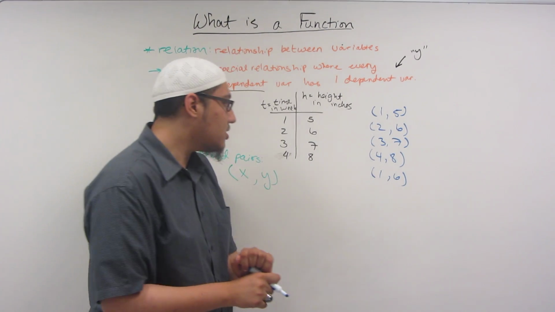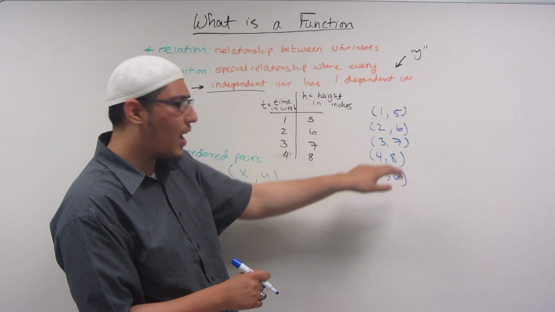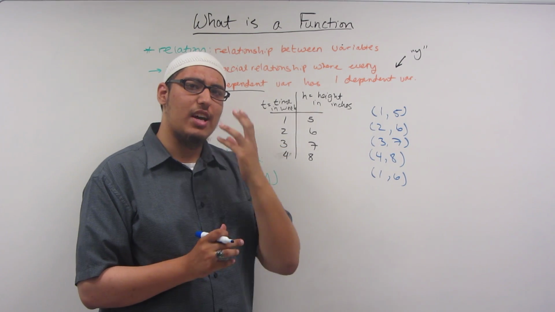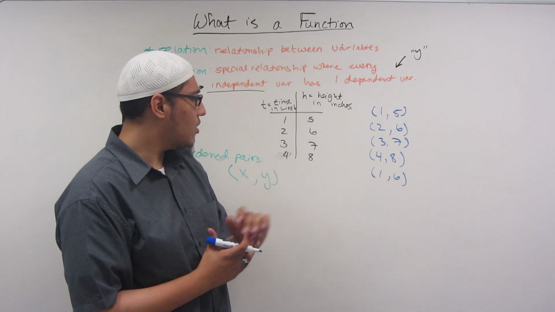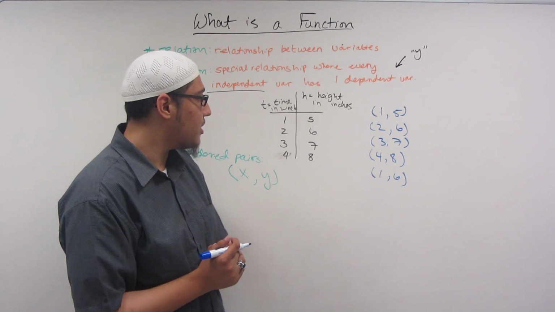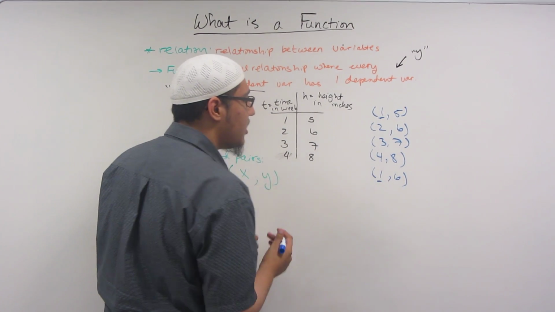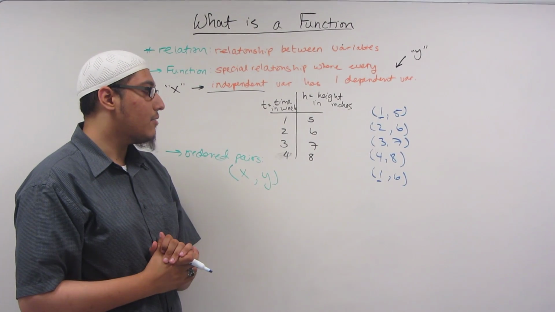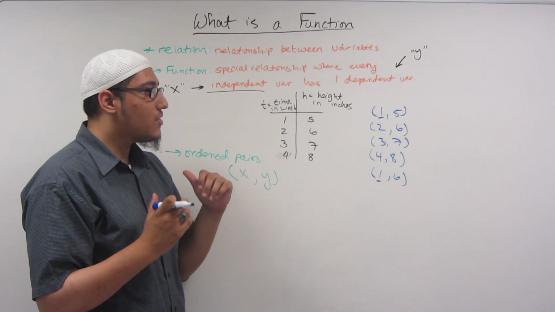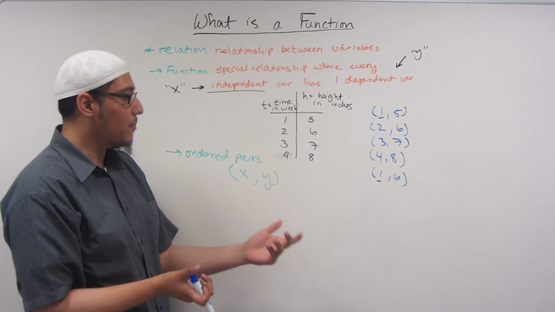Because what this is saying is that in week 1, when we measured it, the height came out to be 5 and it came out to be 6. Now that does not make sense, okay? Because in one measuring, you can have only one height measurement. So the idea is anytime these values repeat, you do not have a function. If something is not a function, we call it simply a relation, okay?